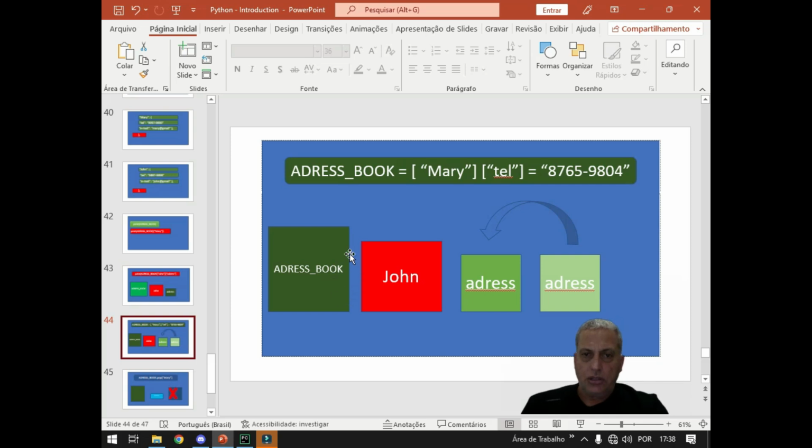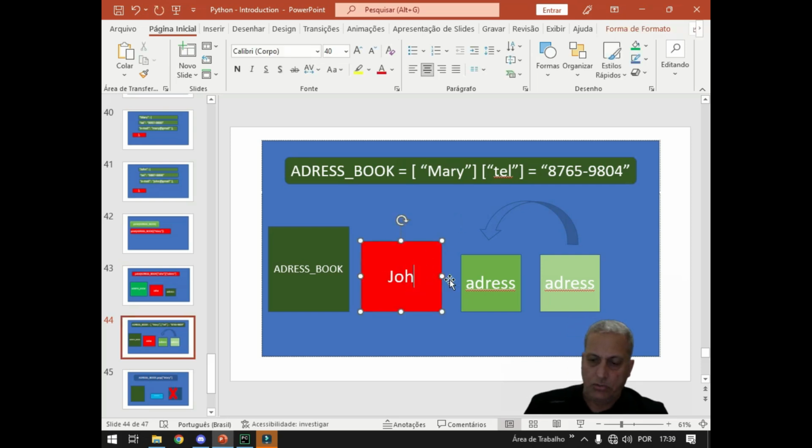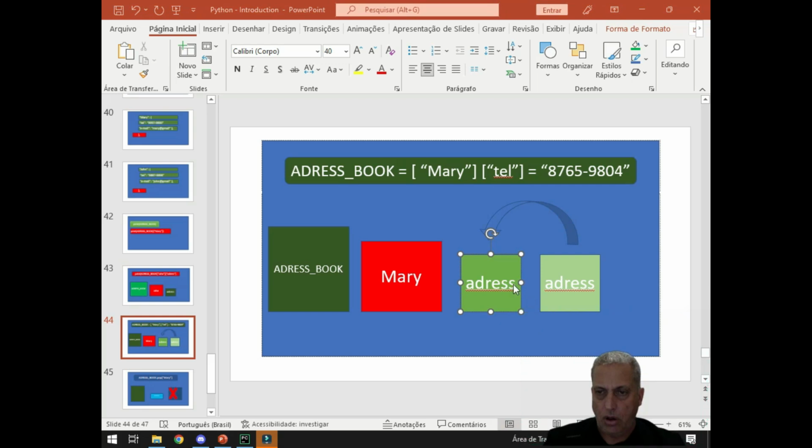I just use address book as one box. We use Mary, we use here telephone, and we use here telephone again.